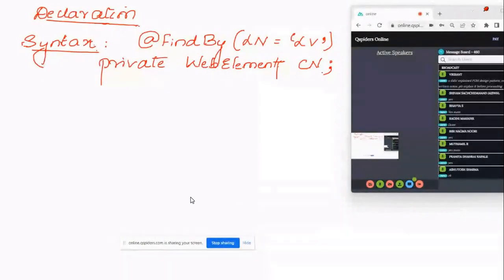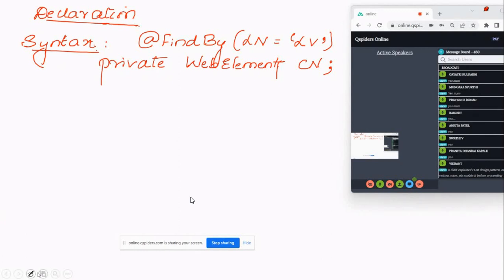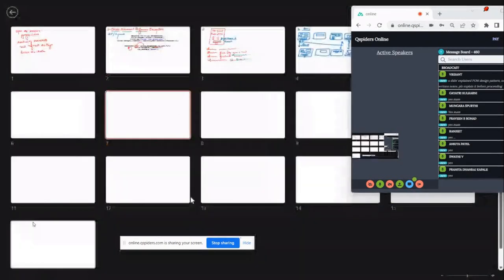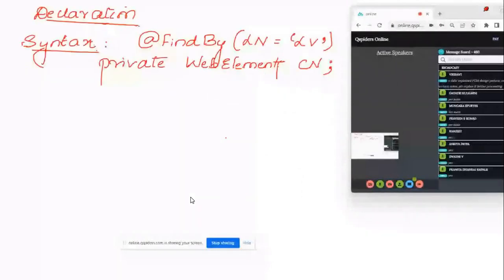Clear? Everybody's clear with the syntax? Okay. Now let's assume there is some element.